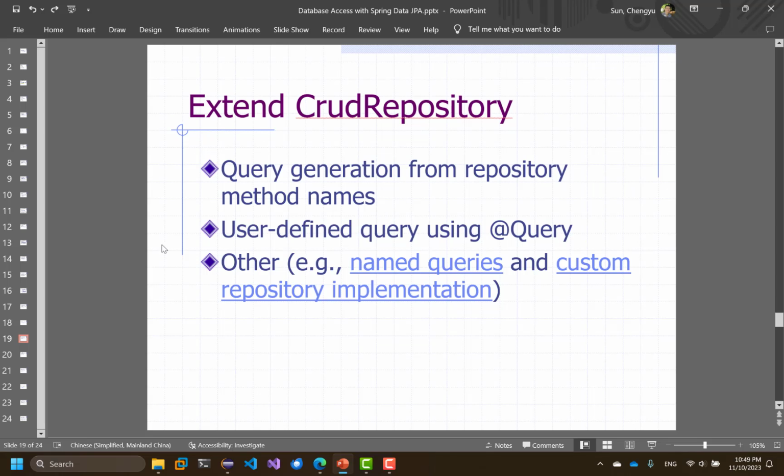There are a number of ways. In this lecture, we will introduce two ways to extend the CRUD repository. First is query generation from repository method names, and second is user-defined query using the query annotation. There are additional ways if we need to create more sophisticated queries or data access operations.